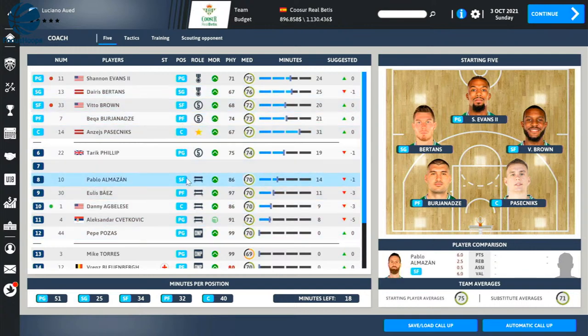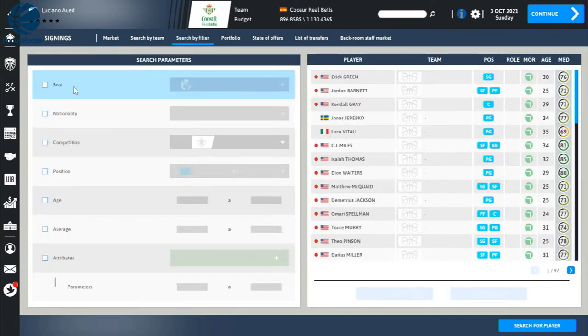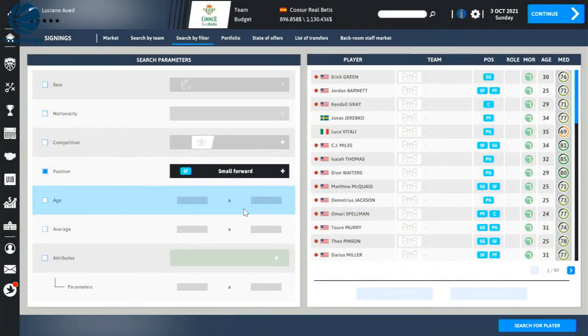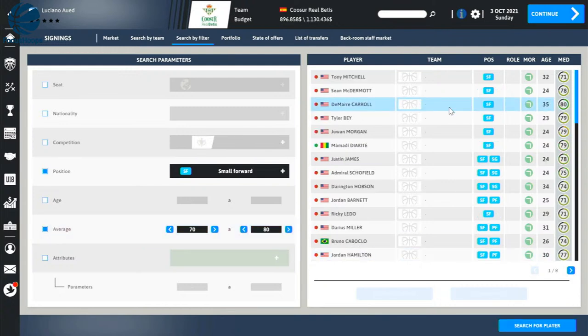Right, could redo this shooting guard. So let's search by filter. No, position, shooting guard or forward. I think I'd want somebody who can do both, and that versatility, you know? Attributes. Overall. Oh, average, yeah. There's 70, 80. Ideally, I'd want somebody closer to 80. But I don't think that's going to happen.